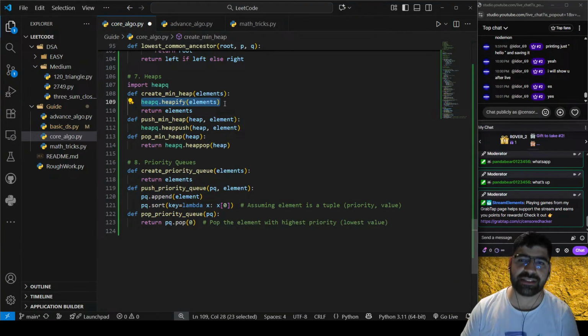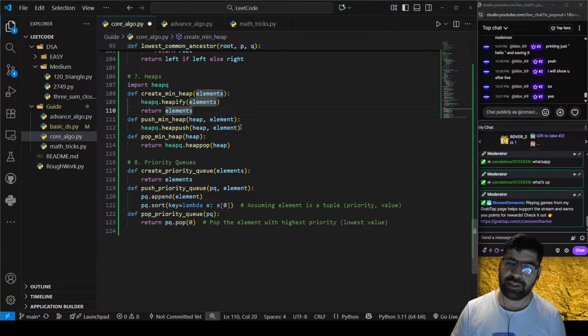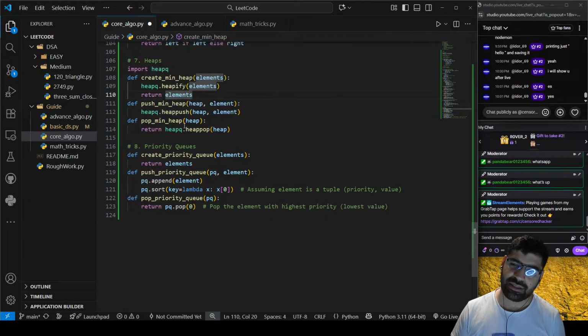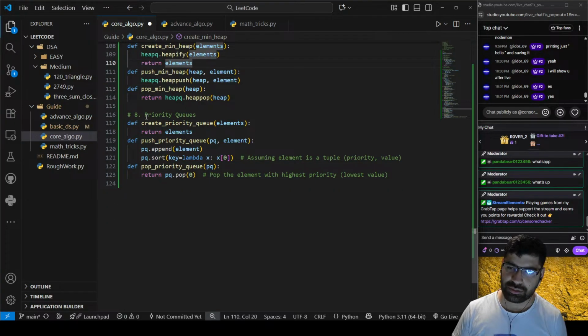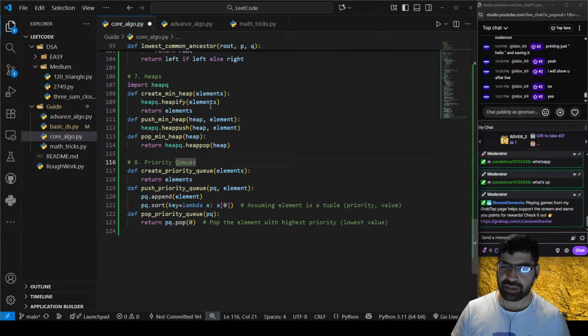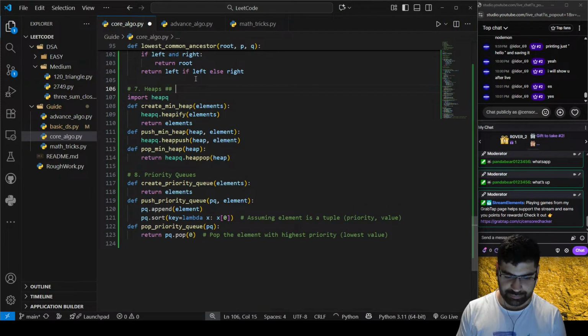Whatever elements you heapify, return all its elements. Push to min heap. I have to draw things. Do you guys have a better way, any good explanation of heaps I can use? I think these things I have to explain. I have to create videos specifically with drawings and stuff. Okay, I will work on the explanations of this.